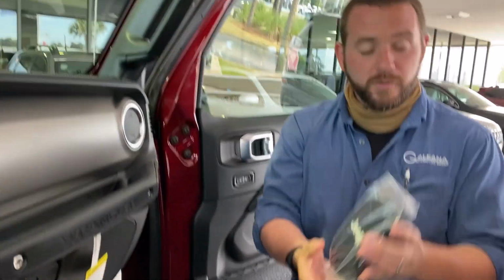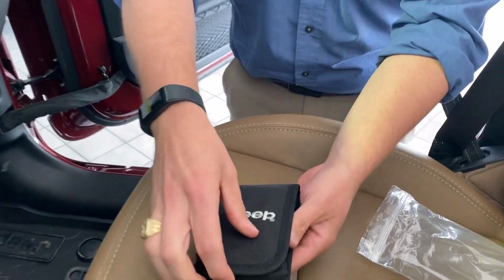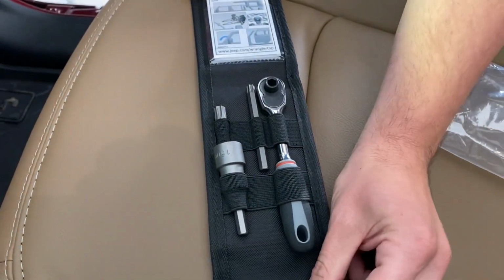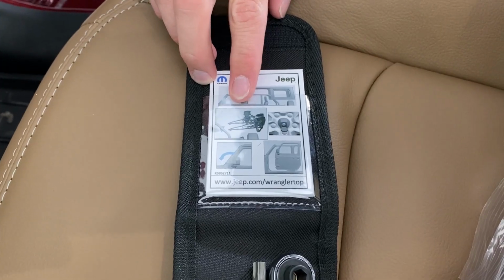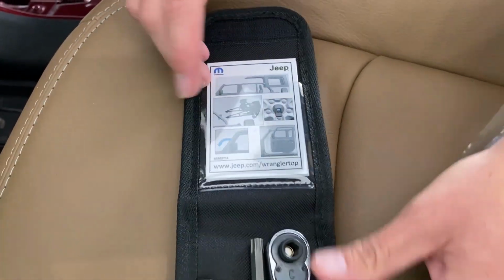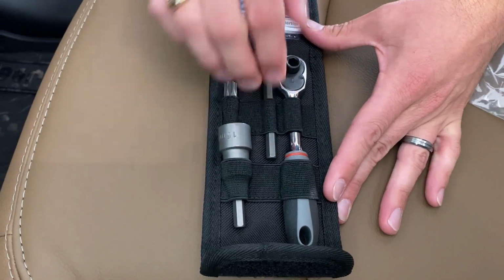I wanted to show you real quick how to take the doors off of a Wrangler. So Jeep will supply you with this little toolkit. Whenever you open it up, you're gonna notice a few things in here. First off is your instructions on how to remove the different types of tops. See listed here is the soft top. It'll also show you how to take apart everything else on a Wrangler. You've got a few different size bits here along with the wrench.